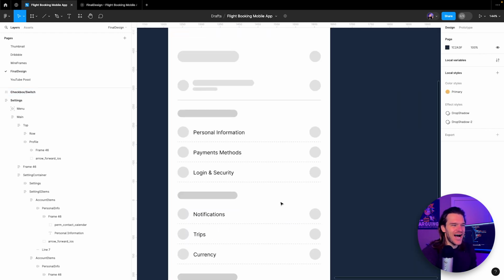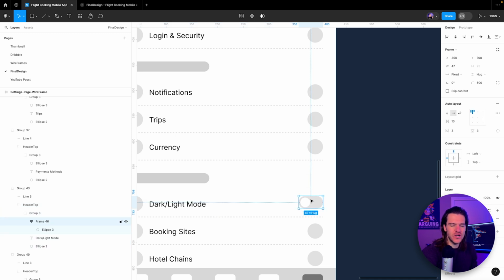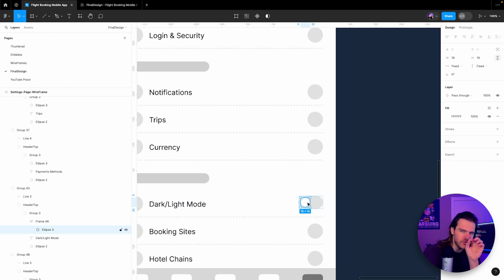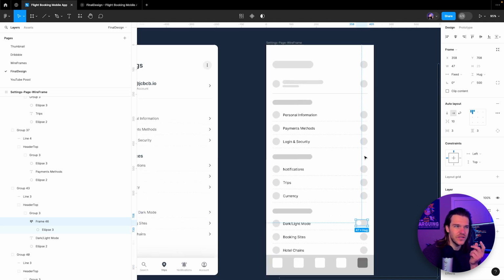So with that done, I am going to go back to this one because I really like the width and height that I did here, but I'm also going to show you how to do this from scratch. The width and height that we have are 47 and 25. Our icon, or our little circular dot in the middle, is 19 by 19. You'll also notice that I used an auto layout for this. So let's go and recreate this.